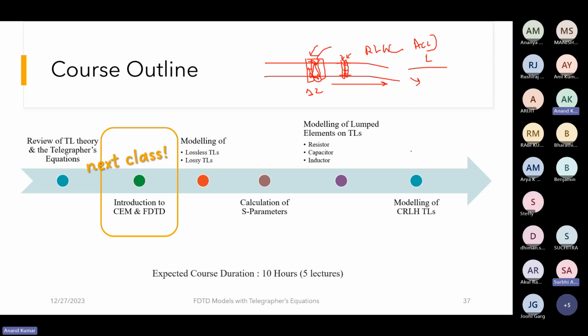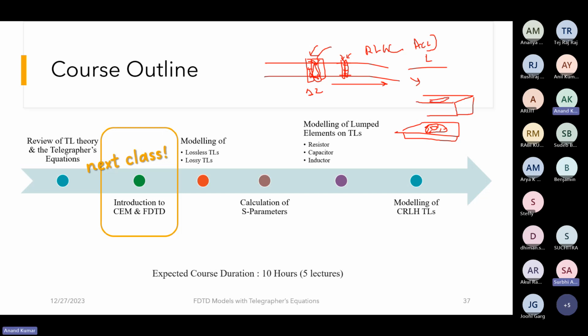Okay, this question seems to be too advanced for this class actually. We are touching the very basics of this. So what you're trying to say is that you have a structure which has a slot. There is some metallic patch, and then you have some slot. Forget about the substrate, there is some metal and a slot line is cut out. So we can say that it's a transmission line, right? From metal, if we cut some part, it will be a slot, and we can model it as a transmission line.